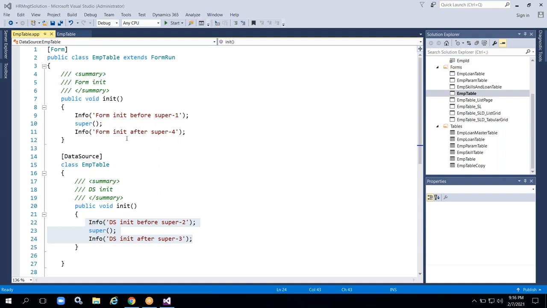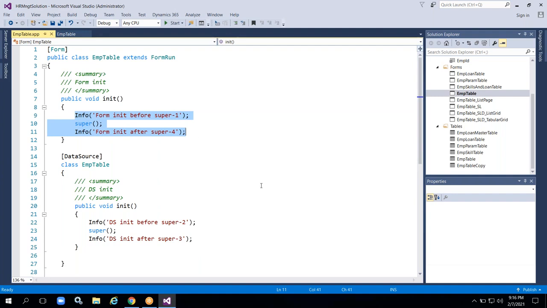Okay, before initializing these two things, whatever code we write here in the init method will definitely execute. But the data source init method is completely related to data; we will work on data itself. Here it is form user interface related functionality.